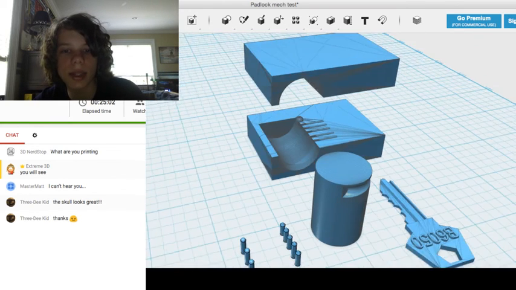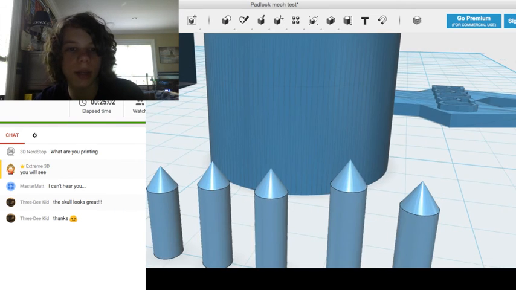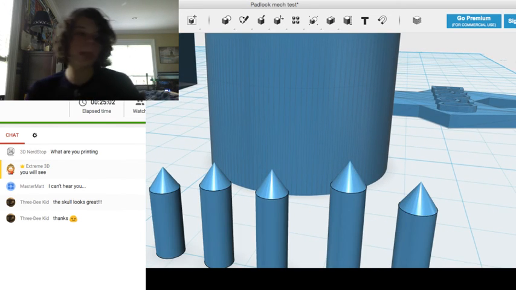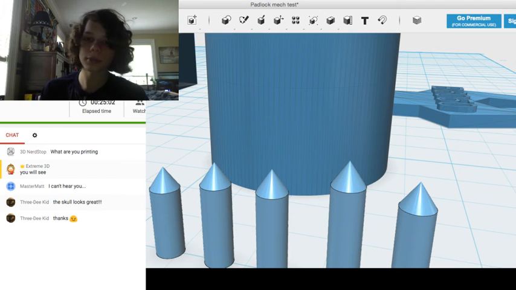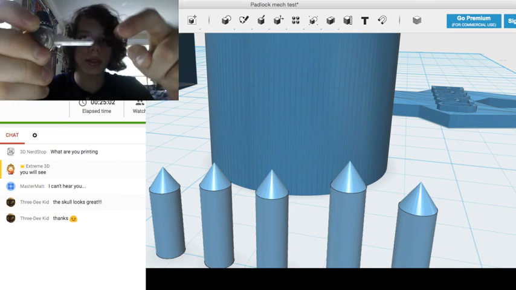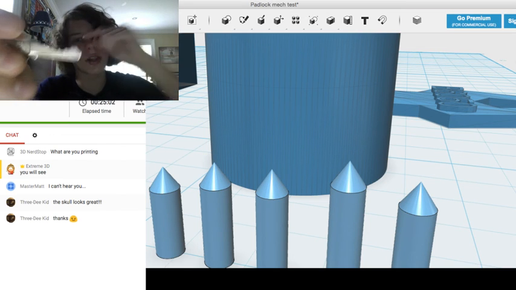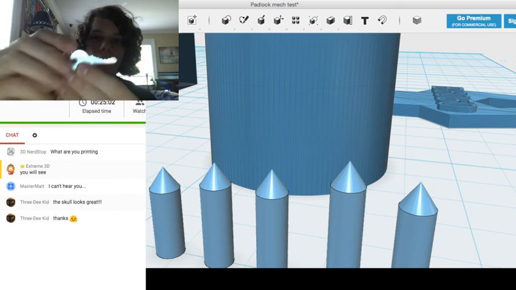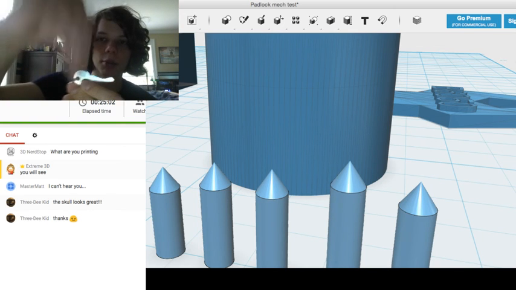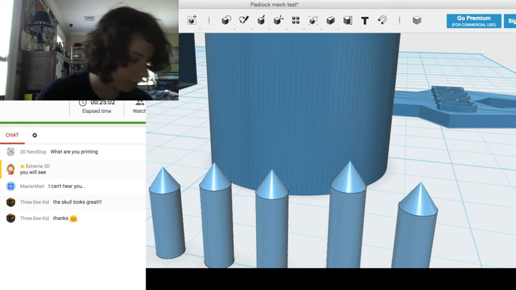So these pins right here, the ones with the cones on the top, are going to be going in the cylinder, and when the key goes in, it will just push the pins up. There will be springs in the channels, and the pins will move up and down according to the heights.